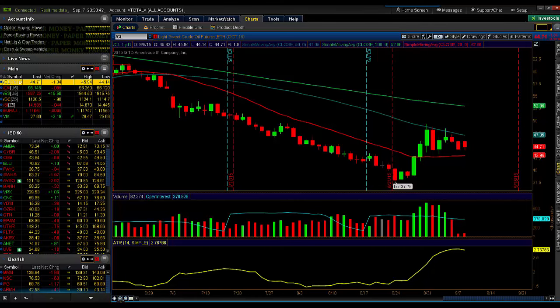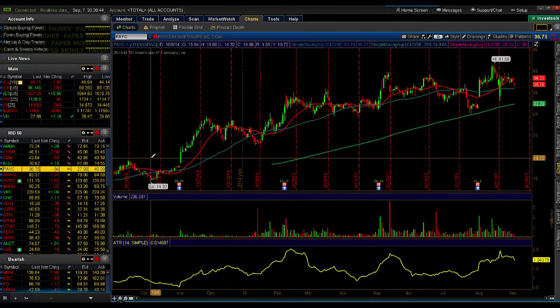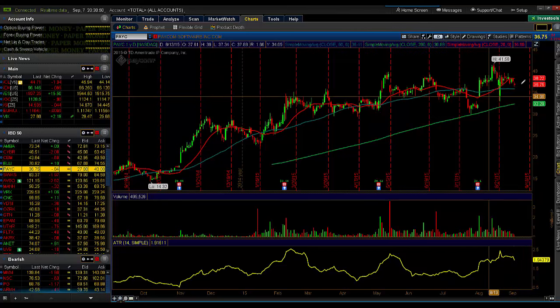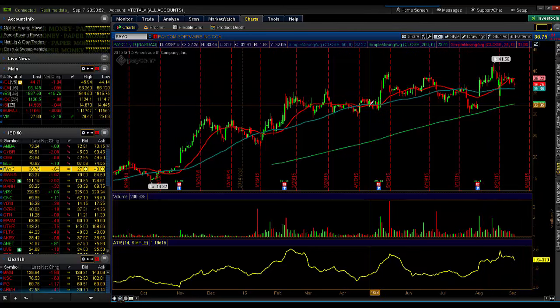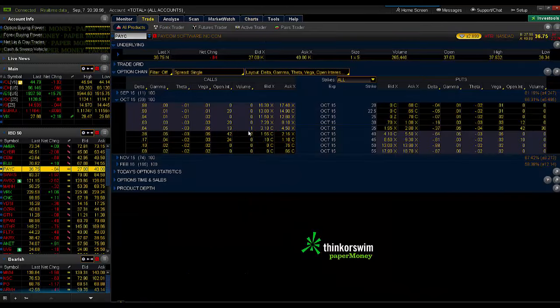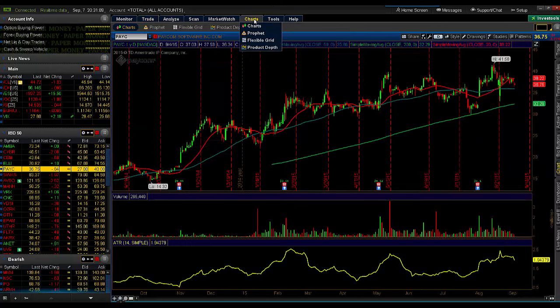Even when we found potential bullish trades, as you can see here, we're looking at Paycom Software Incorporated, still a bullish uptrend, not very volatile. We really liked that, but then we're like, okay, well, we still got to check the option liquidity, and as you can see on the call side, we have 2 volume. The bid is 155, the ask is 215, 42 on the open interest, 0, 0, 0, 0 on the put side, very wide bid-ask spreads. And that's the problem with the IBD Top 50, it doesn't really have liquid options on it.